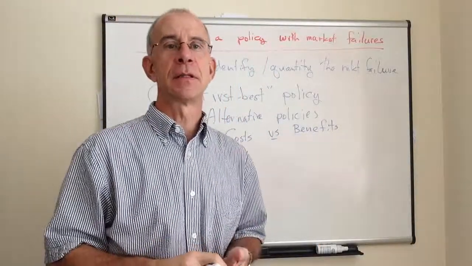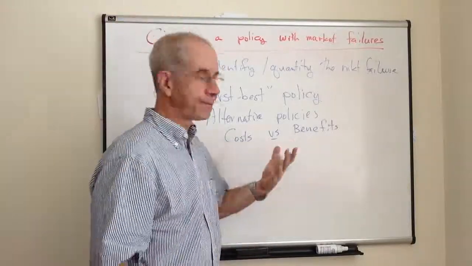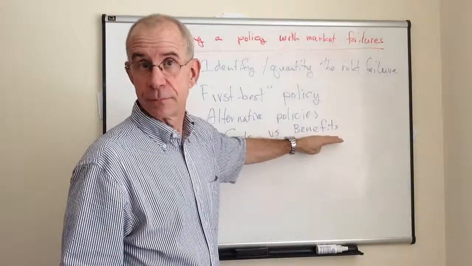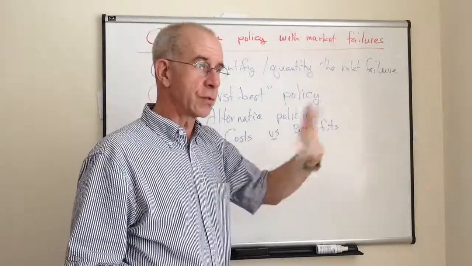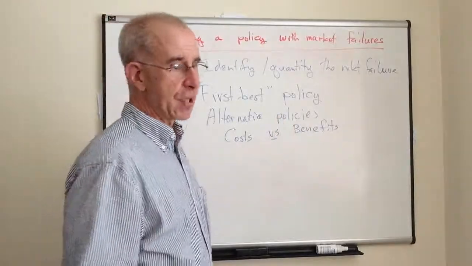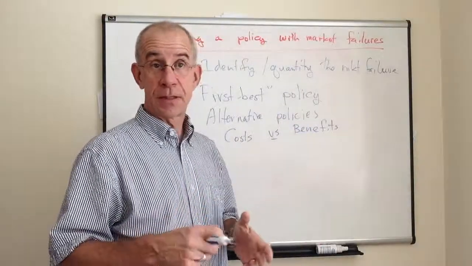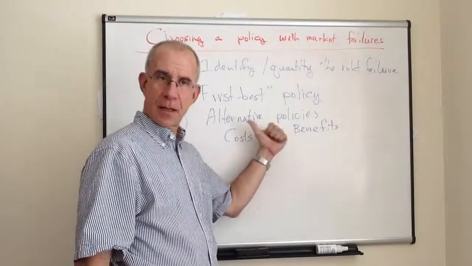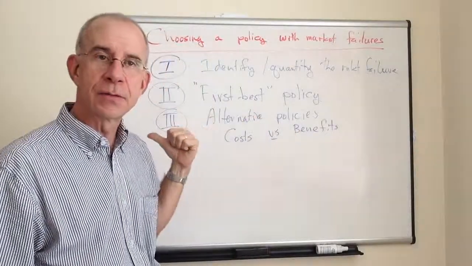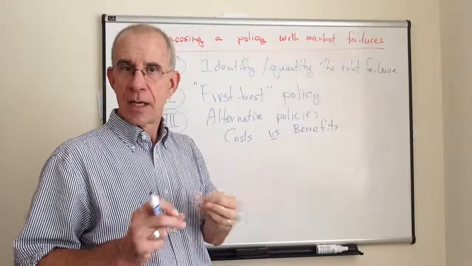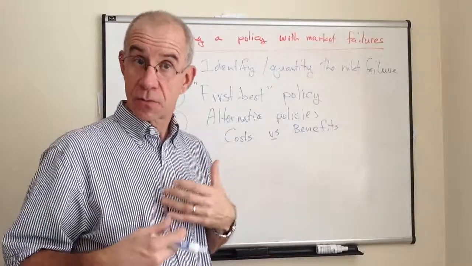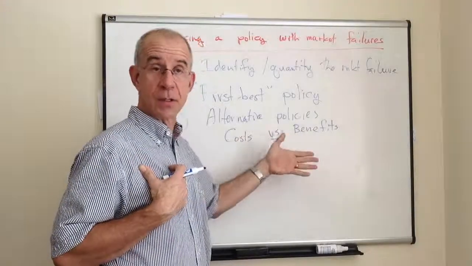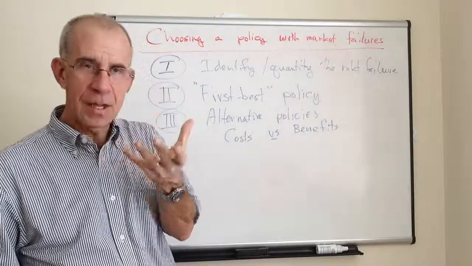One of the difficulties in practical terms is that a government trying to solve some problem may focus only on the benefits — the good stuff. They've got a target, they're trying to reduce some activity that's causing difficulties, they undertake the policy, and then there's less of that activity, and they can issue a press release saying they solved that. But that may be causing problems somewhere else that they may not highlight. So as an analyst or as a voter, you want to think about both the costs and the benefits.